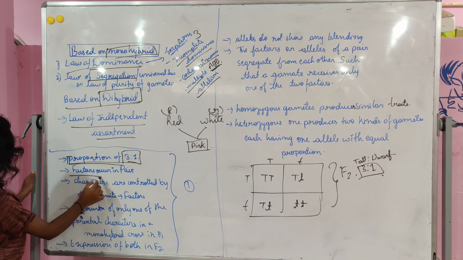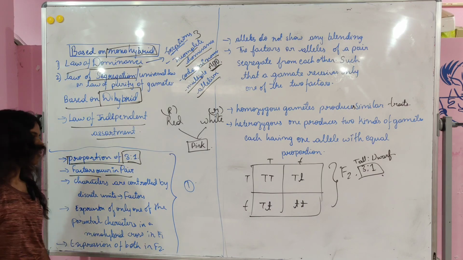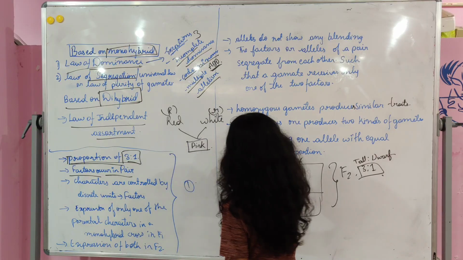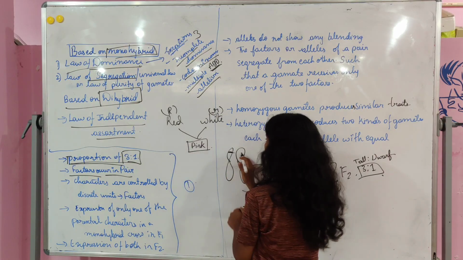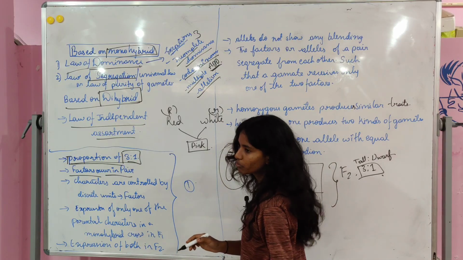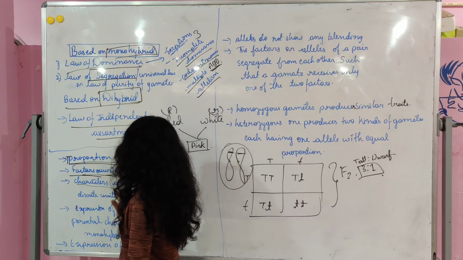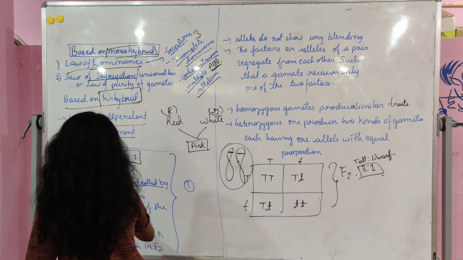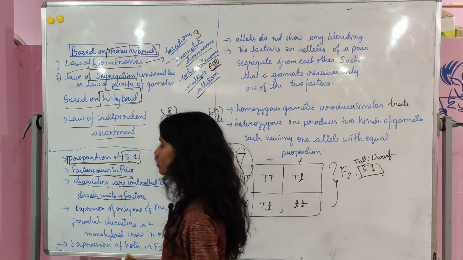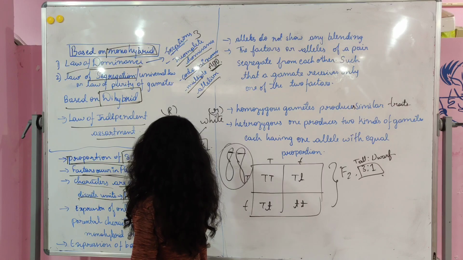Right. And the second one is factors occurring in pair. That's what the genes occurring in pair. Right. Suppose if this is a chromosome and this is another chromosome, so this gene over here must have the same loci over here also, right? So that is what it occurs in pair all the time. So that is given by law of dominance again. And your characters are controlled by discrete units called factors. Genes are the ones which control our characters, right? Traits. Right? So that factors is genes. Now we have written genes.